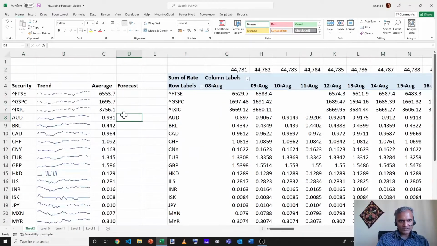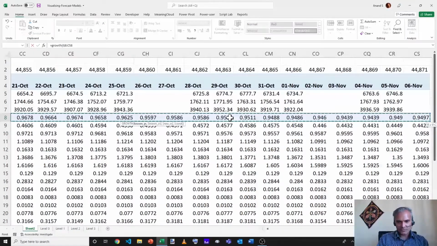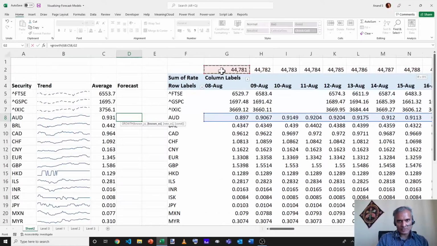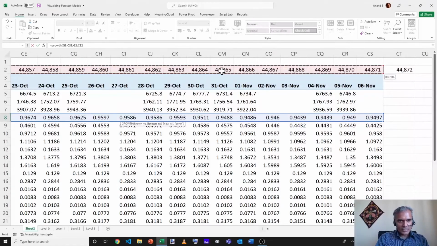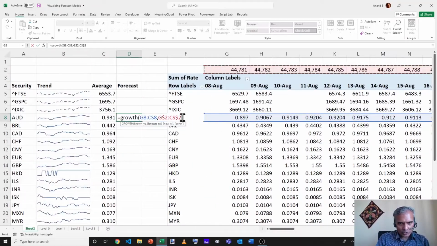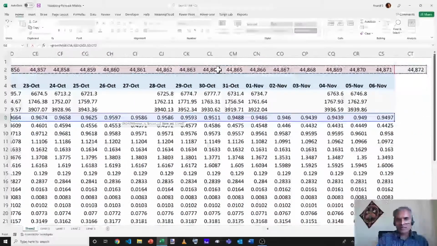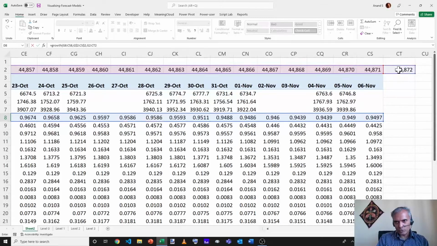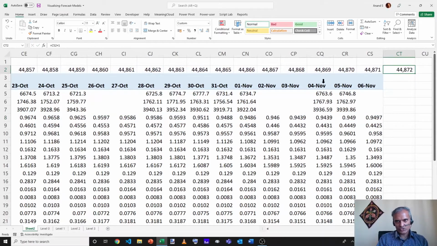So let's do that equals growth of the known Y values, which is simply the currency values, against the known X values, which is simply these values. And I'm going to press F4 to add a dollar against the formula so that when we copy paste this down, these numbers don't change. And that leaves us with the value that we want to predict, which is this particular value.